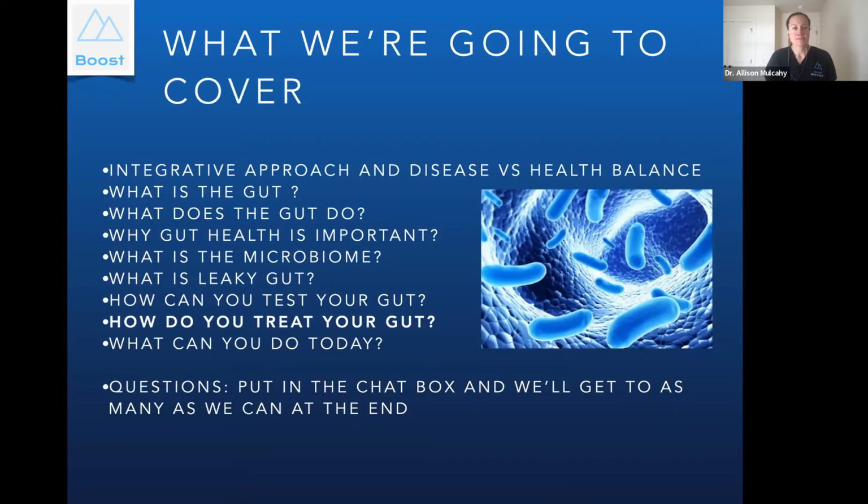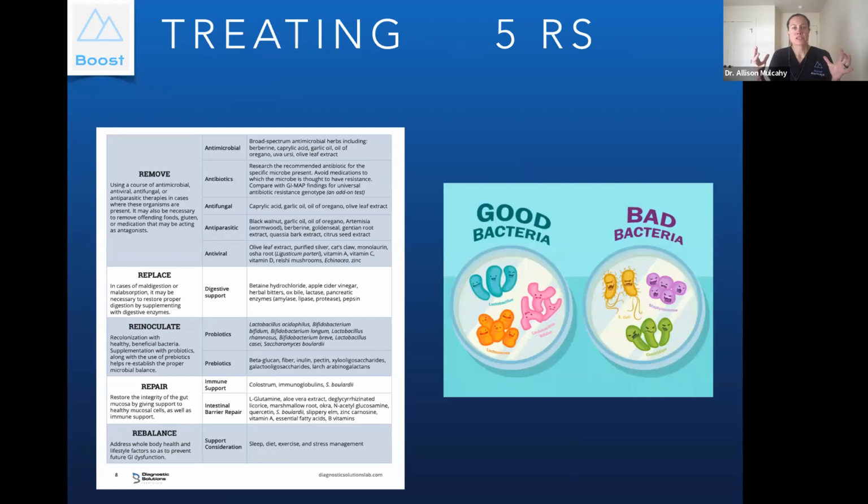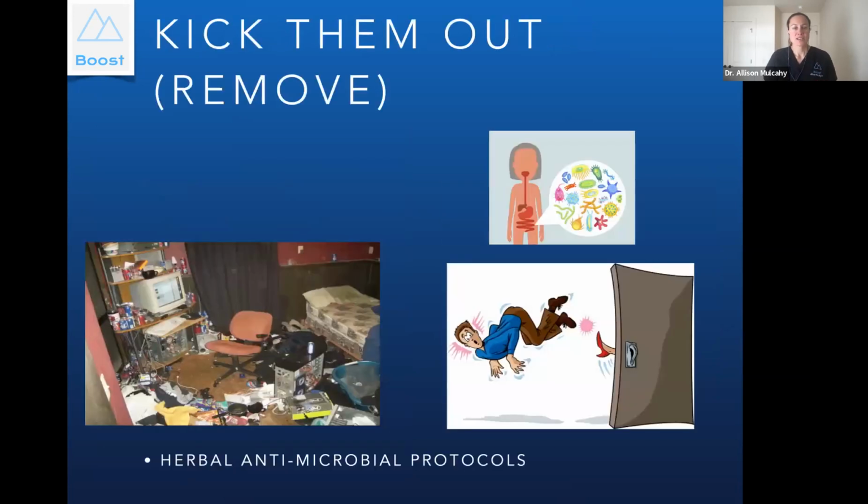How do we treat the gut? So the overall principle of treating the gut is we want to remove the bad bacteria, we want to replace them with good bacteria and re-inoculate, we want to repair, and we want to rebalance. And the way I kind of look at this is, if you've got some people living in your house that are not great roommates or not great tenants, and they're causing damage to your house, you want to get them out. And the house in this case is our intestines.